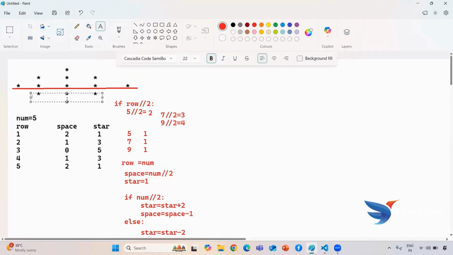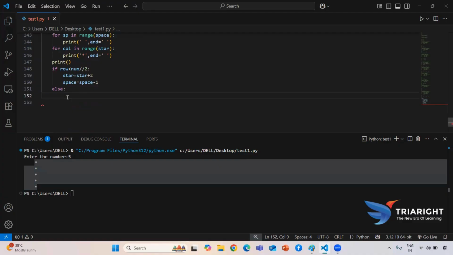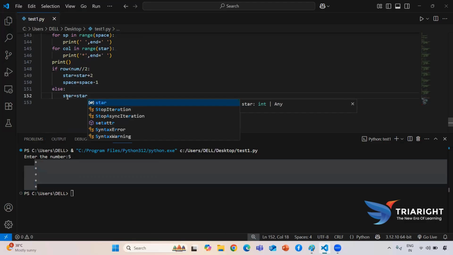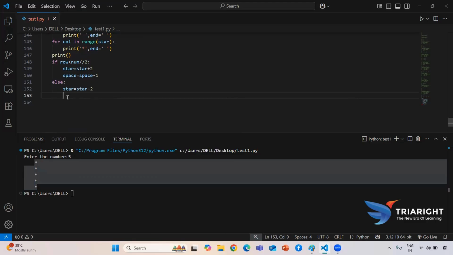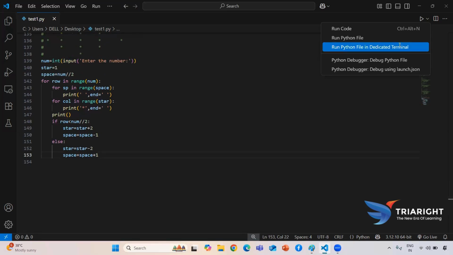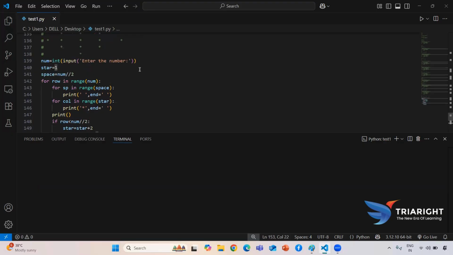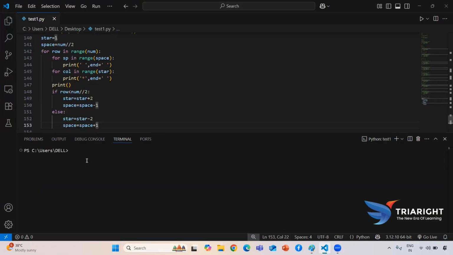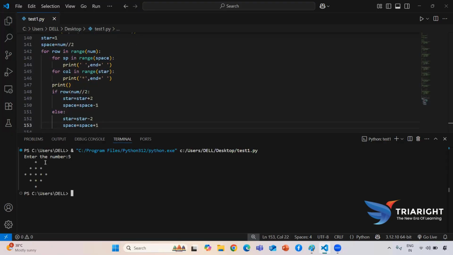Now to apply this logic, I need to print star equal to star minus 2 and space equal to space plus 1. Now if I'm going to run this one, each and every input will also work. Means if I'm giving a different input, it will work for me. So now if I'm printing 5, it will be printing the diamond pattern also.